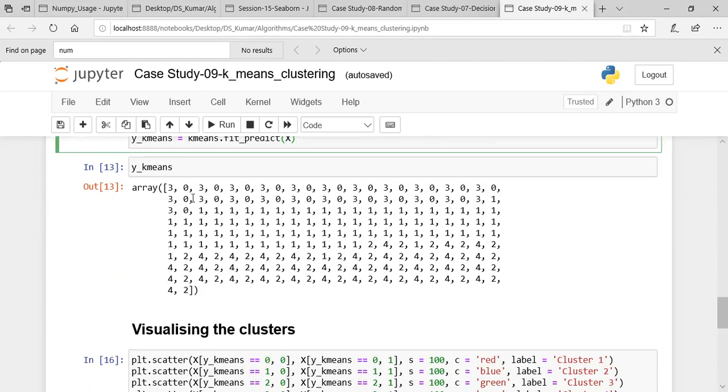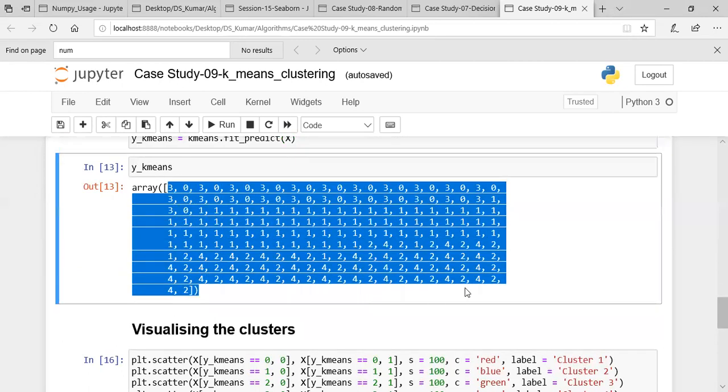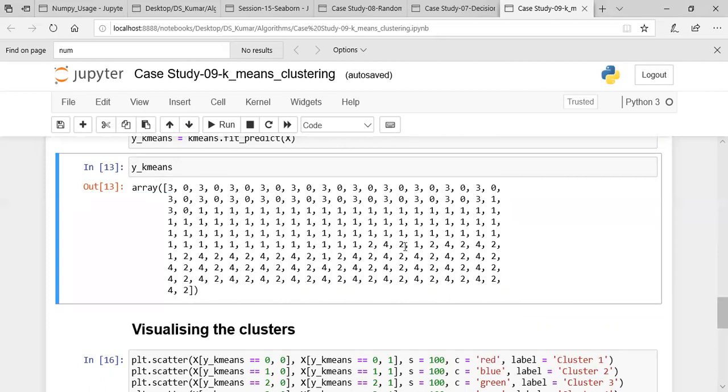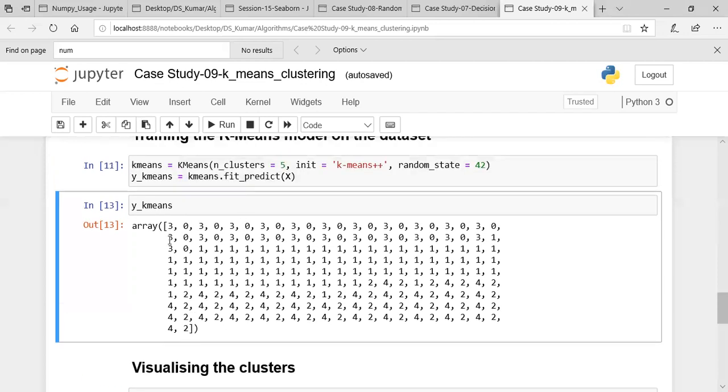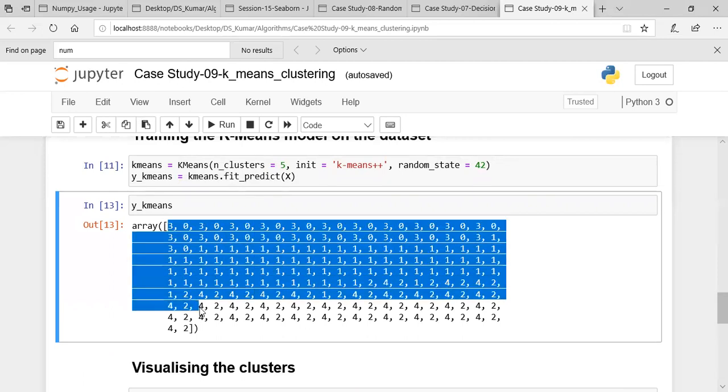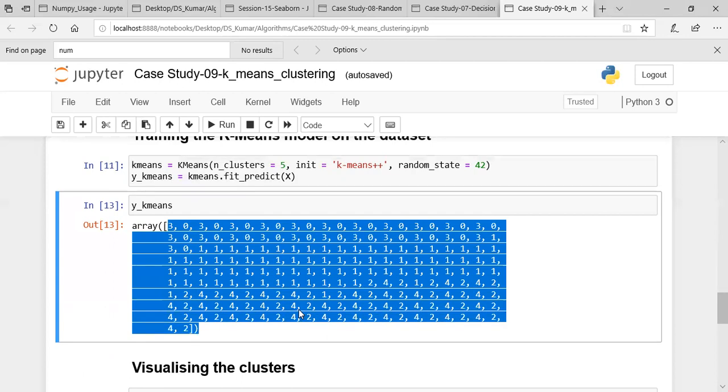Now let us understand this outcome. What do you observe from this outcome, friends? There is nothing to compare with the existing thing, but we got some insight. Spend some time so that you can give the answer. What do 3, 0, 1, 2, 4 refer to? Think it through, friends. Exactly right: 0, 1, 2, 3, 4, those are the 5 groups we have. The first element is in the third group, the second member belongs to the 0th group, the third member again belongs to the third group, the fourth to group 0. Hope you got the point, friends. Here it is giving us the segregation of the groups related to the members.